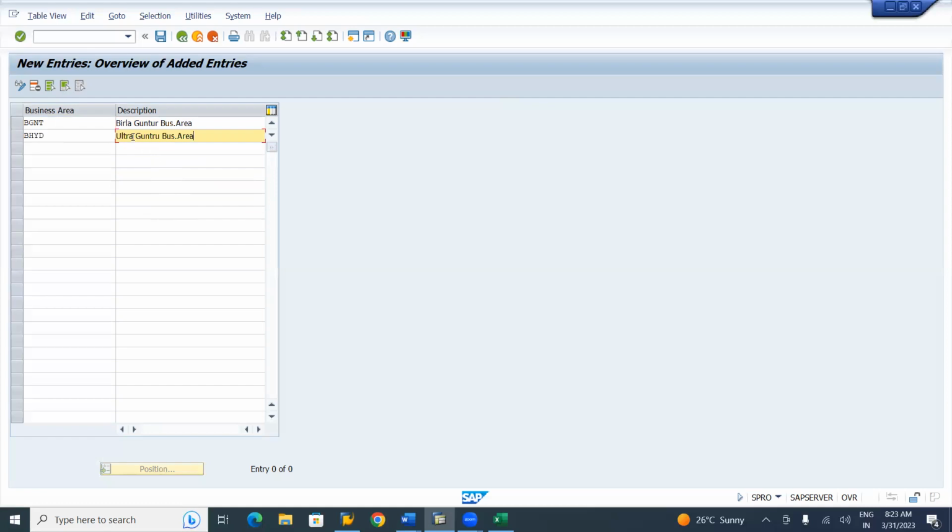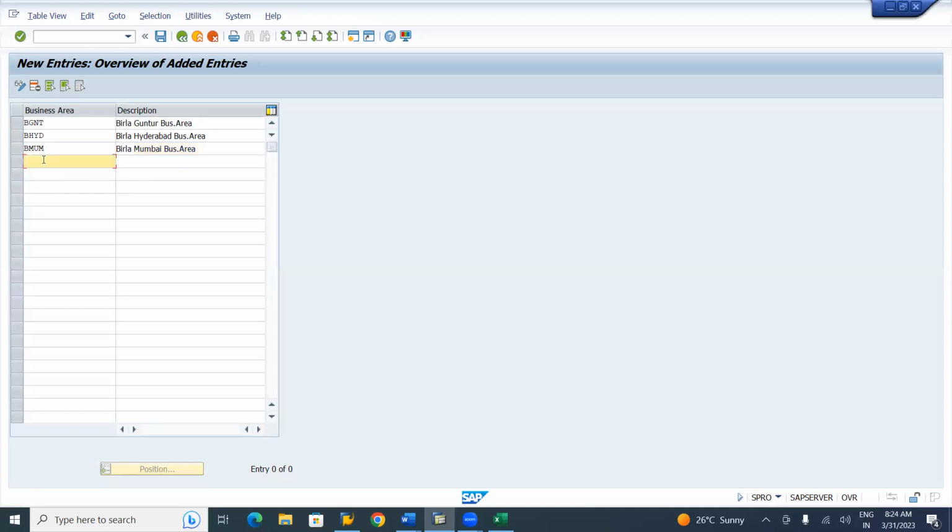I'll change the description to Birla Hyderabad business area. Next one, Birla Mumbai business area, because I have already taken previous batches.